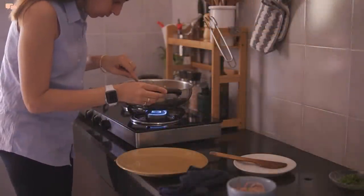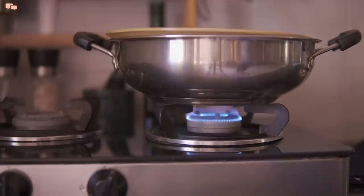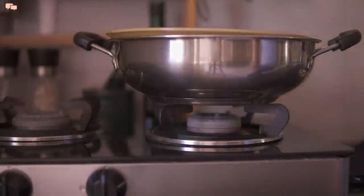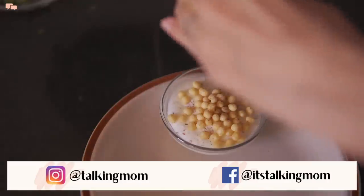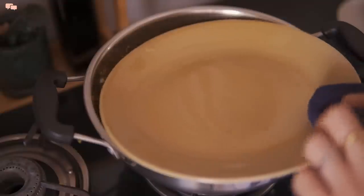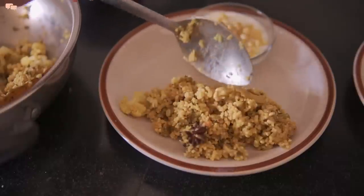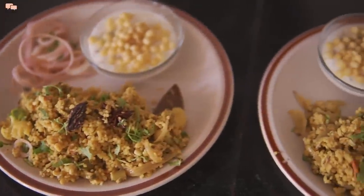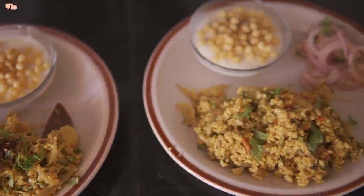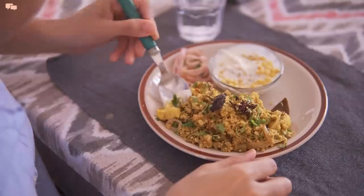After 12 minutes, check the bottom to see if the water has evaporated. If not, cook for another 3-4 minutes then close the stove. The last step is to rest the pulao — do not remove the lid and let it rest in the kadai for another 10 minutes to get nice and fluffy millet pulao. One-pot meals are everyone's favourite, especially when they take less time to cook and are healthy too.